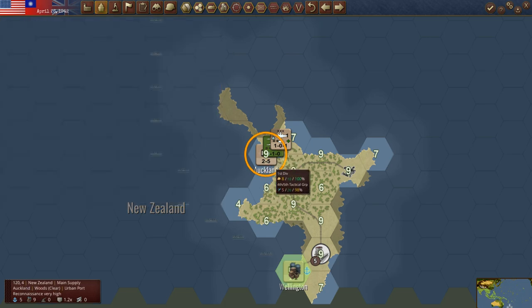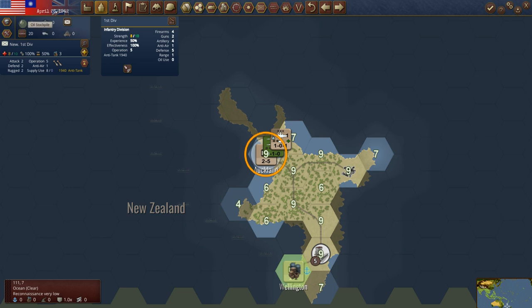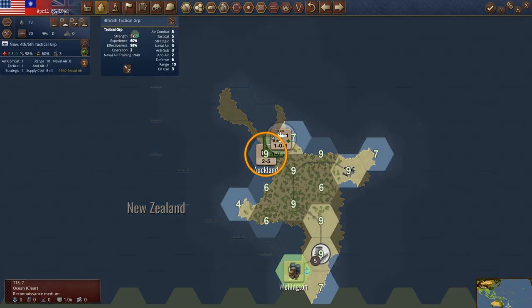Get off that screen. We'll get in at Auckland. They've got 12 oil for the Kiwis. Okay, actually, I want to see this air unit. Did it rebuild this time? It did not. Come on, build that up. I need it. I need it.